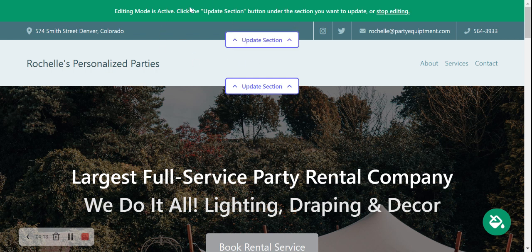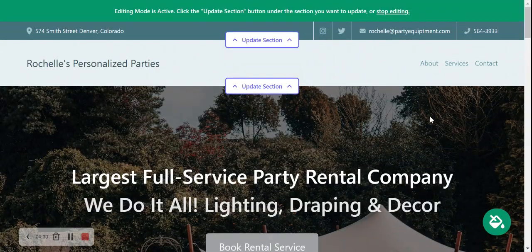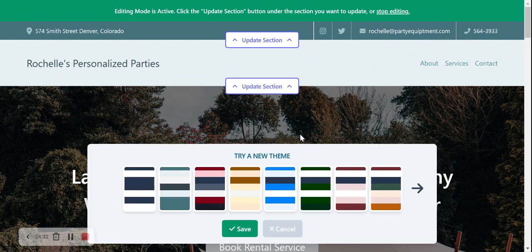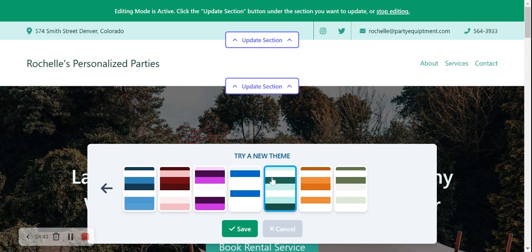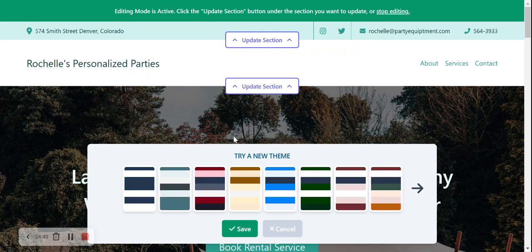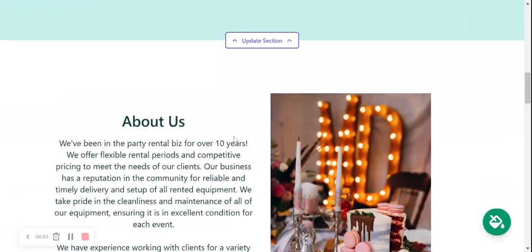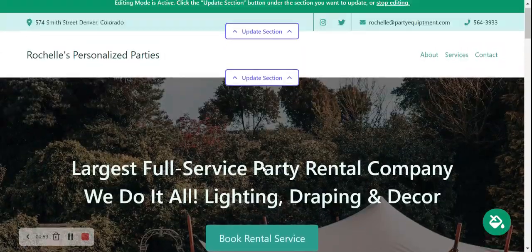Now, perhaps the colors used throughout this website that have been pre-selected don't quite work for you in your branding. Perhaps your business cards and your other business equipment are completely different colors that you use to advertise with. So let's go ahead and change that. You don't need to know any color coding. All you need to do is click on the paint bucket on the bottom right and go through the various options available. So I'm going to see which one's suitable for my party planning business. I really like this one over here, but that's also really great. But I think I'm going to go with that one. I'm going to click on save. And as you can see, it's now used throughout our one-page website. Awesome, let's move along.